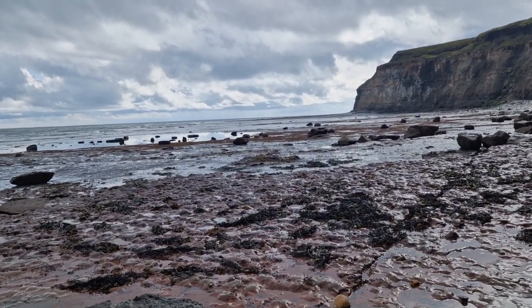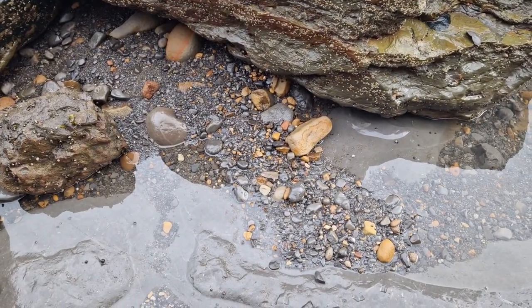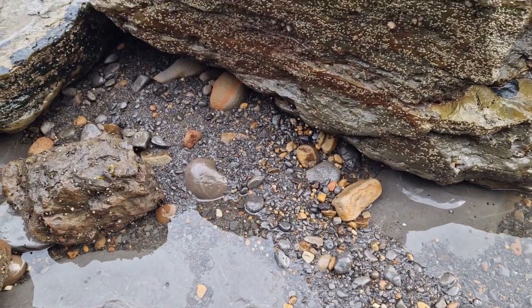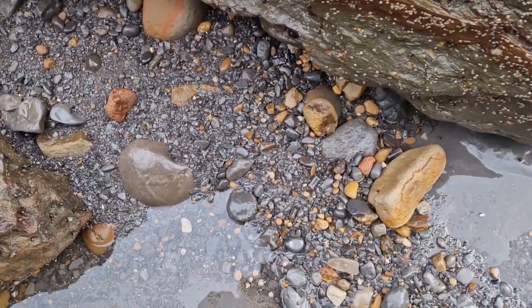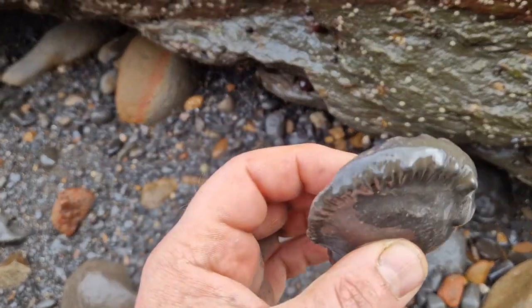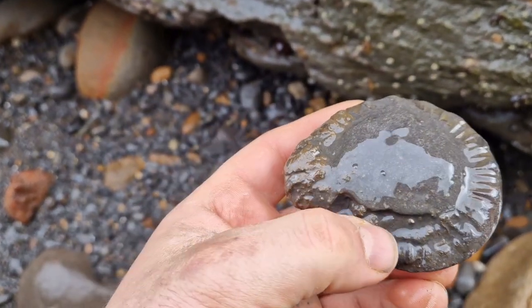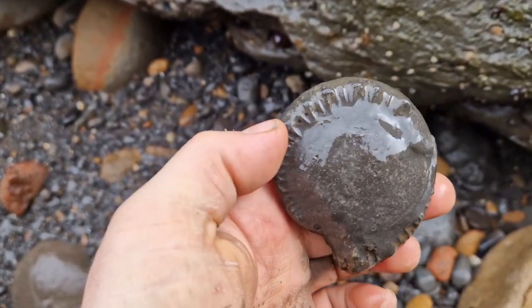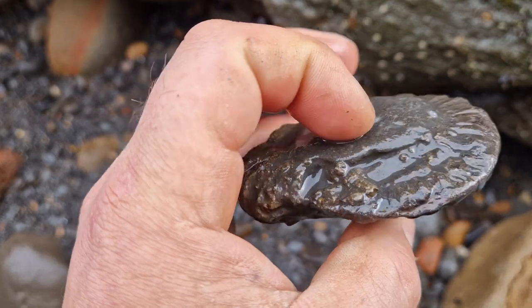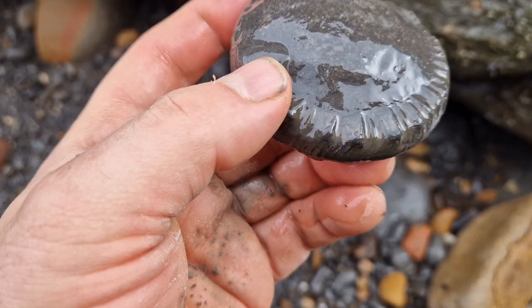The sun's cleared up a little bit. I've had a good search but not been finding a lot — just on the way back now. Can you spot the fossil? I think it's a spiny one. Is it all there? I don't think it is — that's a shame. So it's a Perinoceros, but it's got some crushing. From that side it might be an okay specimen, but these do tend to be sticky. It wouldn't even cut and polish because it's crushed — I'm not going to take that one.